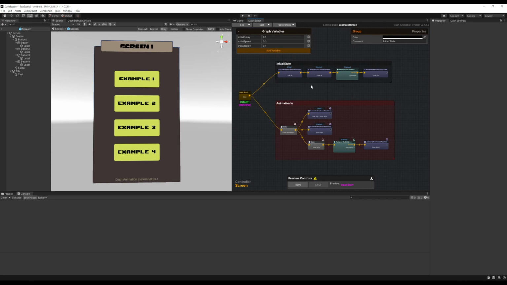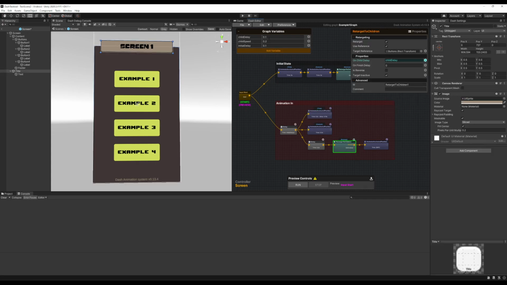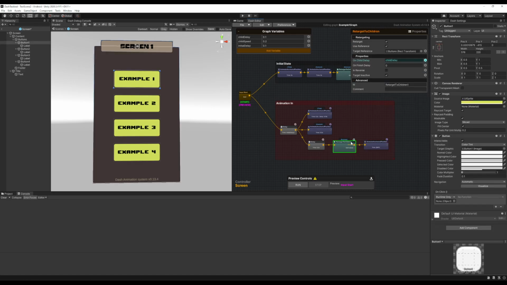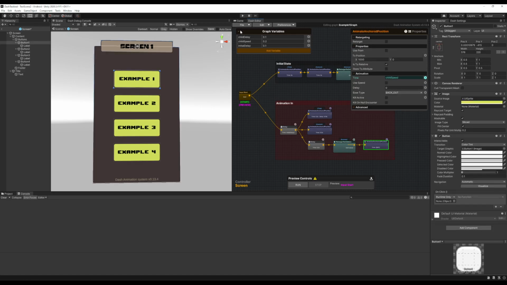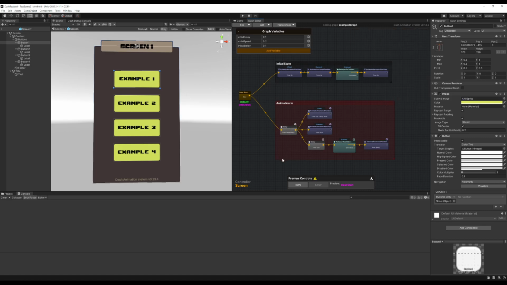I also created a few variables that control some parts of the animation, like the delay of the children and the speed of the children and the initial delay before it actually runs.